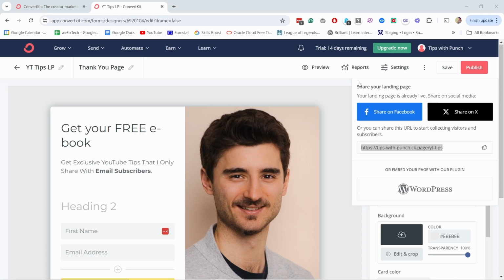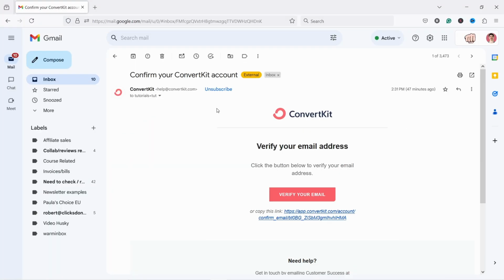Now, one thing, you're not going to actually receive any emails right now. You cannot actually send any emails because we haven't confirmed the email address. If you go to your email, the one that you signed up to Convertkit with, you should get an email like this: Confirm your Convertkit account. What we're doing here is just confirming the Convertkit account, not the confirmation page that's sent to your new subscribers that I showed you earlier.